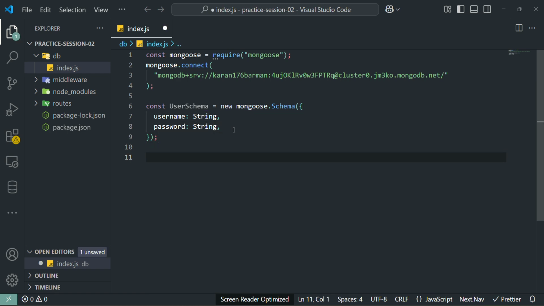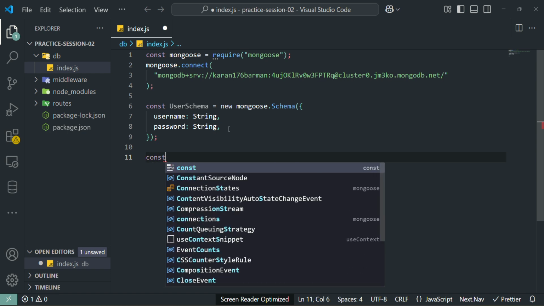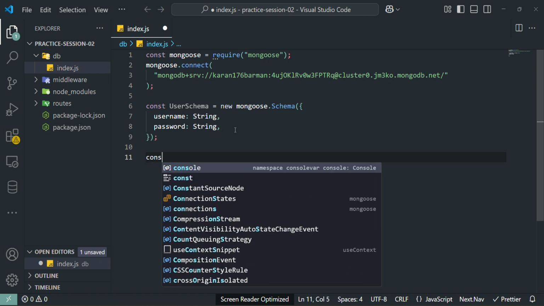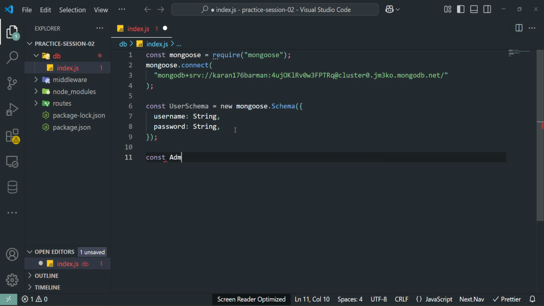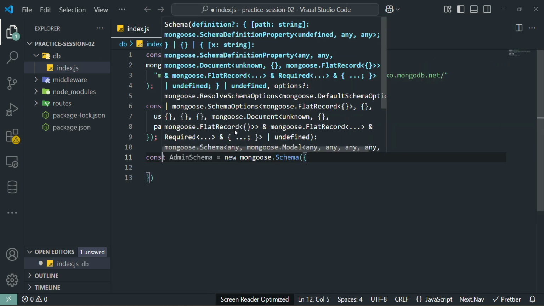After this we will insert purchased courses also. So the user schema will also have courses, the courses that this user may have purchased. Then we have the admin schema, new mongoose.Schema.